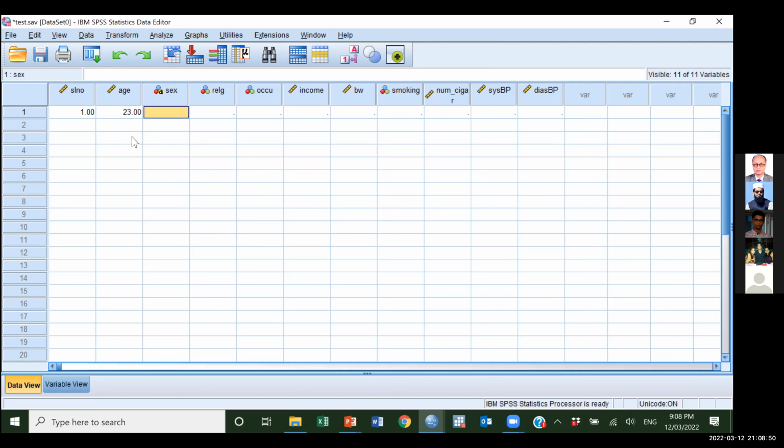Then push the right arrow of your keyboard. Sex is female. What was our code number? F. So you have to write F. Remember that. Here, it is important whether you are using a capital letter or a small letter. If the code number is a small letter, you should always use the small letter, lowercase. If it is uppercase, always use the uppercase. Don't mix it. One uppercase, one lowercase. Don't do this. Okay, is it all right?